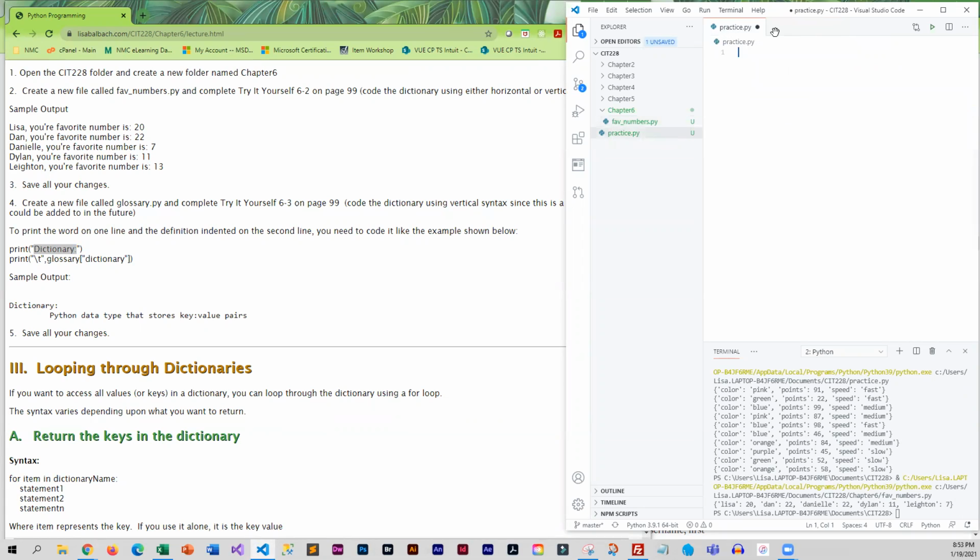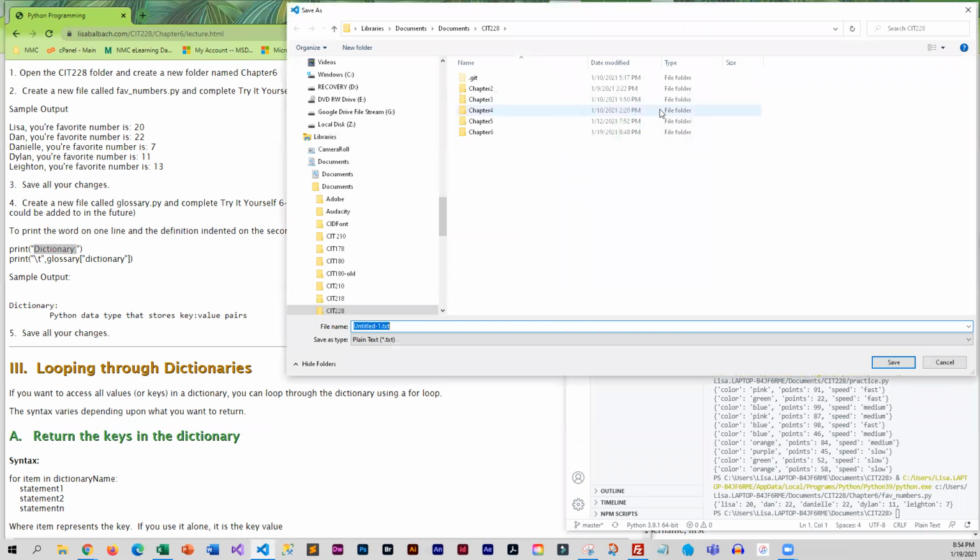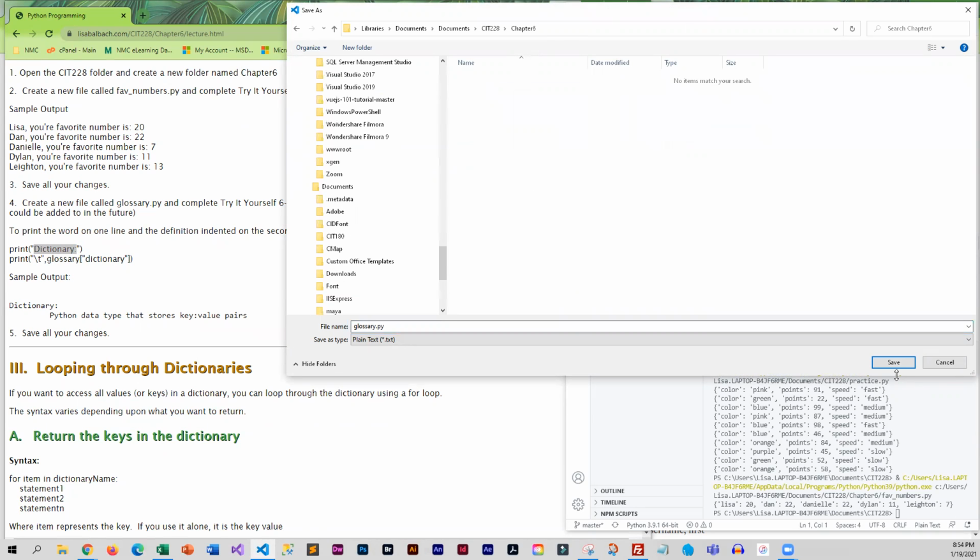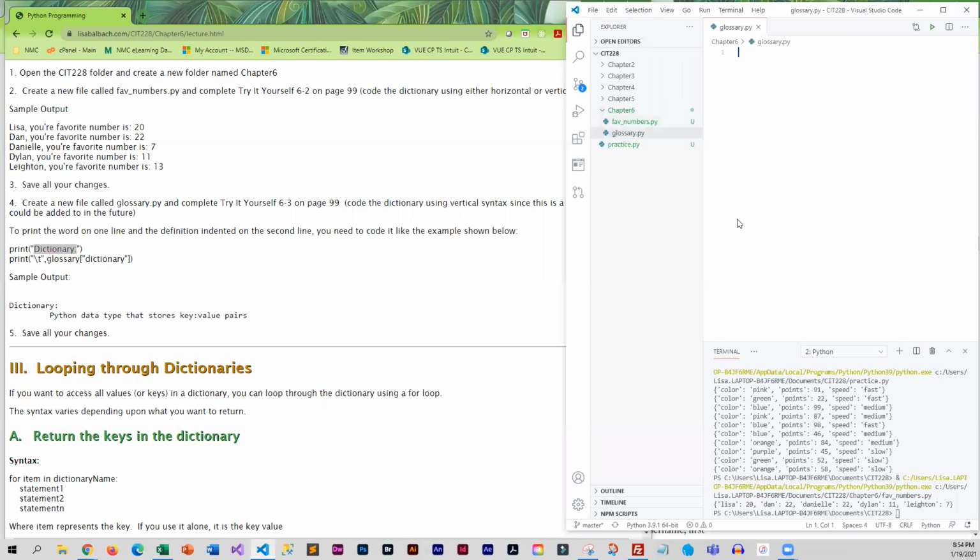So let's close out that. We'll close out practice. And in chapter 6, I'm going to do a new file. I'm going to save it. And I'm going to call it glossary. All right.